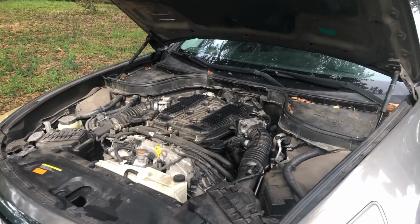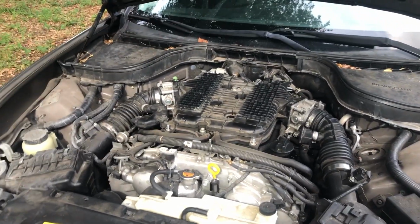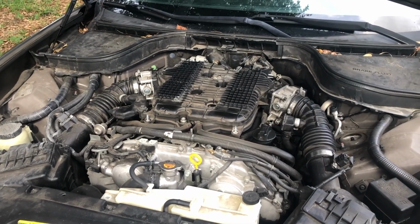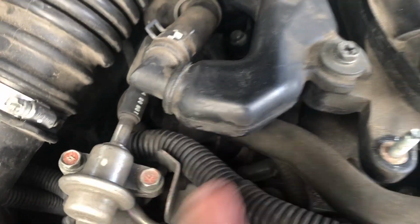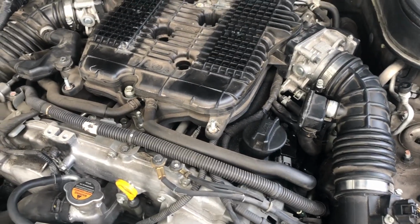Alright guys, new video: how to replace valve cover gaskets, and we're gonna work on a 2010 Infiniti G37. Just by looking at it, you could maybe see that there is some sign of oil leak from the valve covers. In my case, this one and this one, the spark plugs just got flooded with oil, which caused the engine misfire.